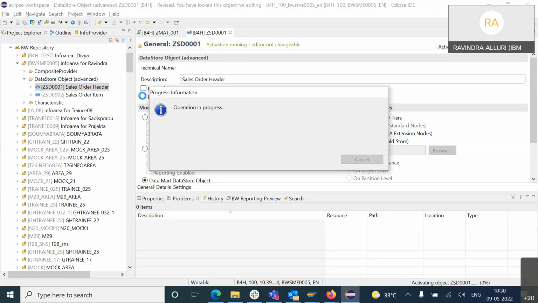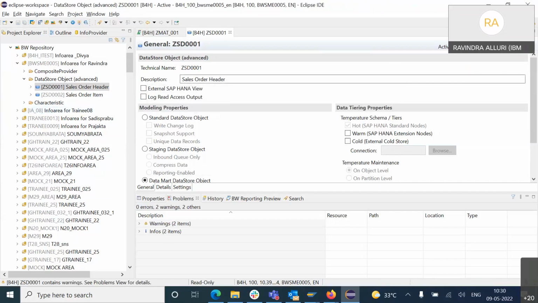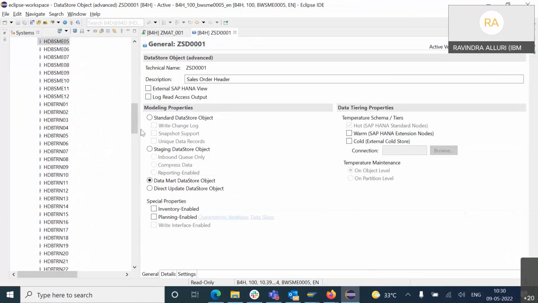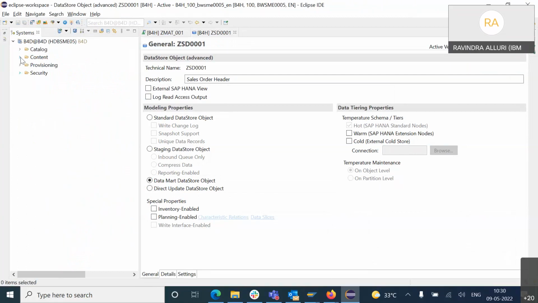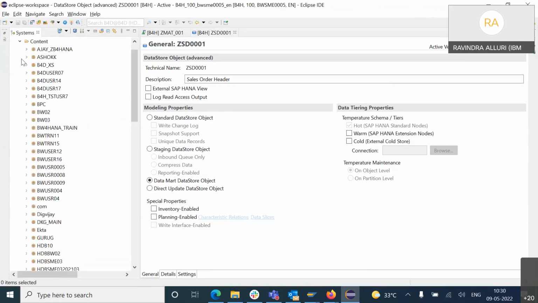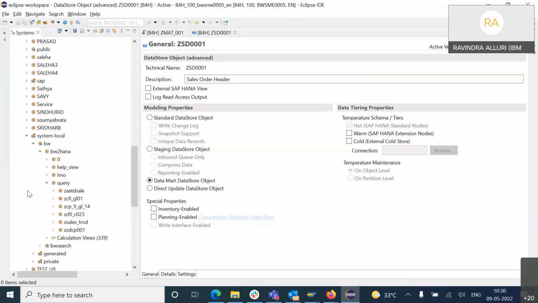Then go to content, then local system local, and here you can see all the calculation views.